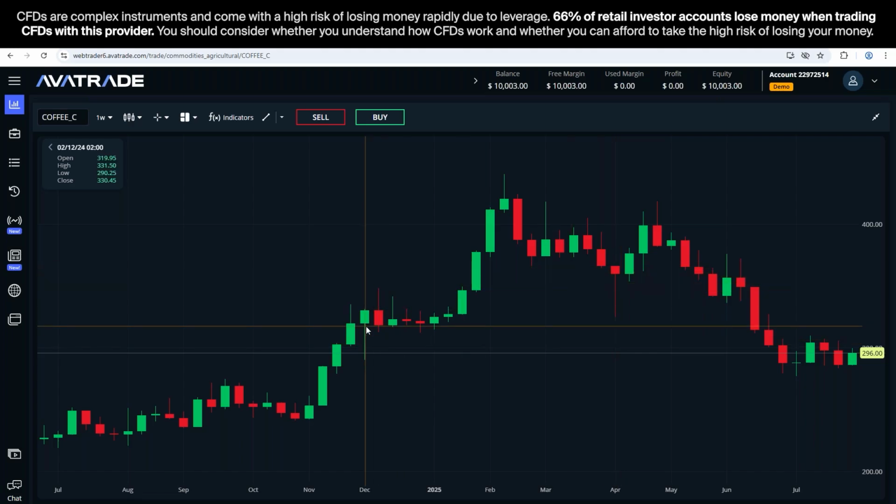In here, if we point here, the open is 319, close is, sorry, close is 330, which is higher. So again, this candle began in here. It began going up, then it went down considerably, but it eventually ended up in here.